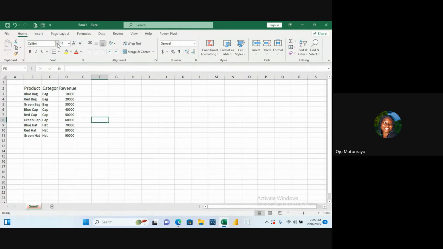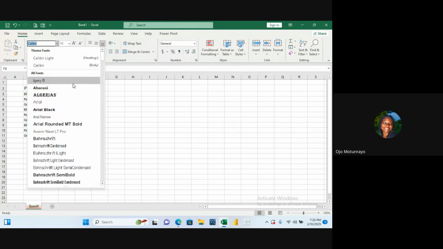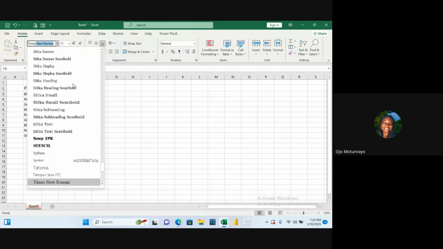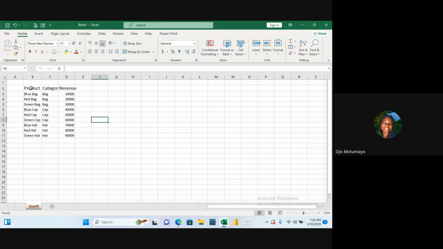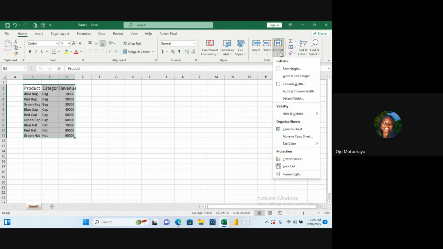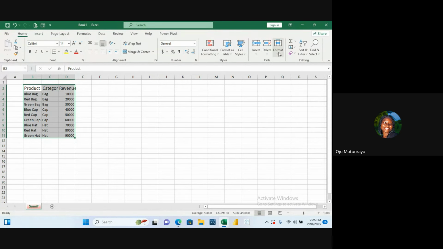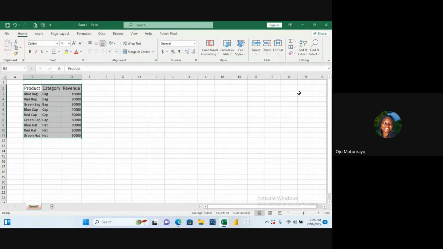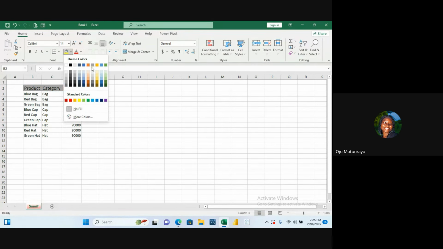Let me use Times New Roman. So we can do our normal expansion, AutoFit row height, AutoFit column width. So I have this. I'm not done with my formatting. I can give it a fill color of blue.